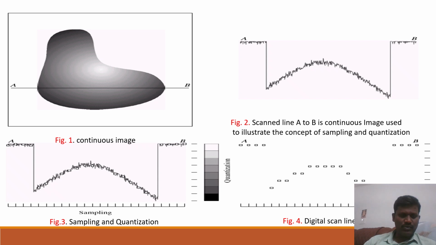This is the second square box at the second sample, and this is the third square box, where we are taking the third sample. Likewise, here we are maintaining equidistant time marks. At these instances we are marking the sample. So here is one more sample, and here another sample. At each and every mark we are marking the square boxes.